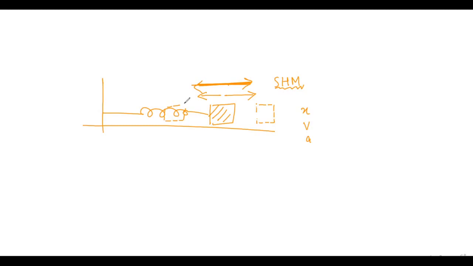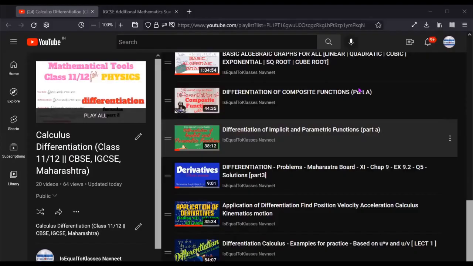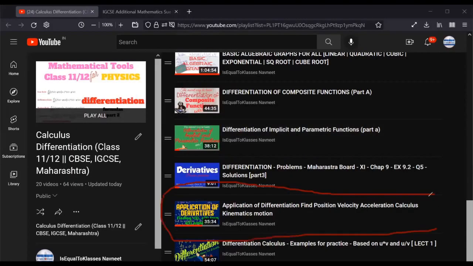You just need to have a flavor of the maxima minima. This lecture would be easier for you because in this lecture, maxima minima are not used. When we are doing simple harmonic motion, we will come to this lecture again. And then I'll discuss with you how these maxima minima basics are affecting you.